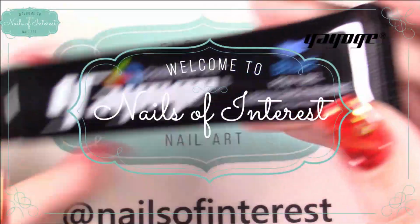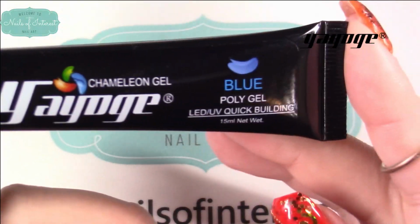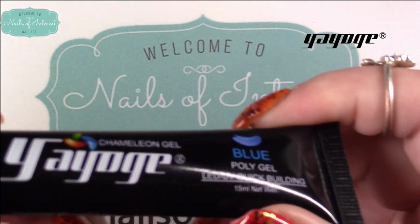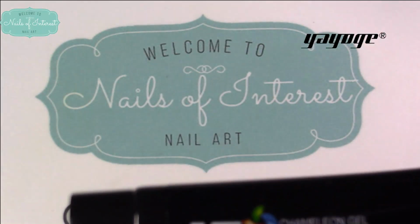Today I have a, I believe, 7-piece set of Yayoge Chameleon Gel. It's their poly gel that changes color. I'm going to swatch a few of these out, see if this is firm or soft or medium, and see what the colors look like and how they change.